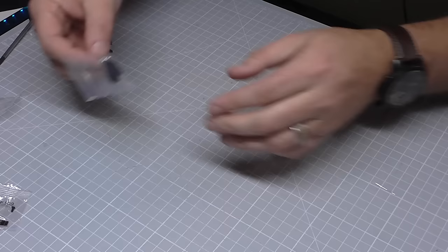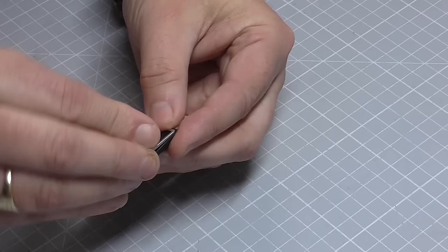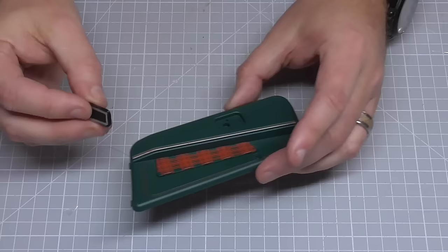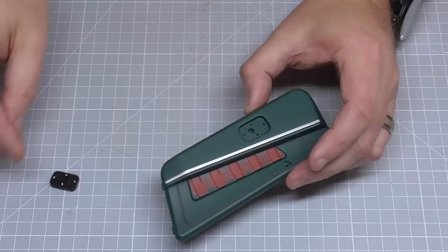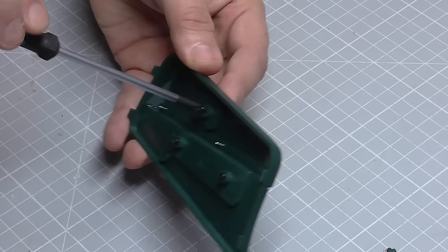I'm going to be bringing out now the inner door handles. And the first thing I want to do is take this fascia here and put it into the holes that we can see around the handle. Once this is in, this is just a push-in. Should fit flush in there. So you can see the lugs coming out the other side, but that's what it looks like from that side. This is then going to be going into the cavity that we can see here. It can only go one way round, so it fits flush. And once again, a PS05 screw, just to hold that into place from this side.